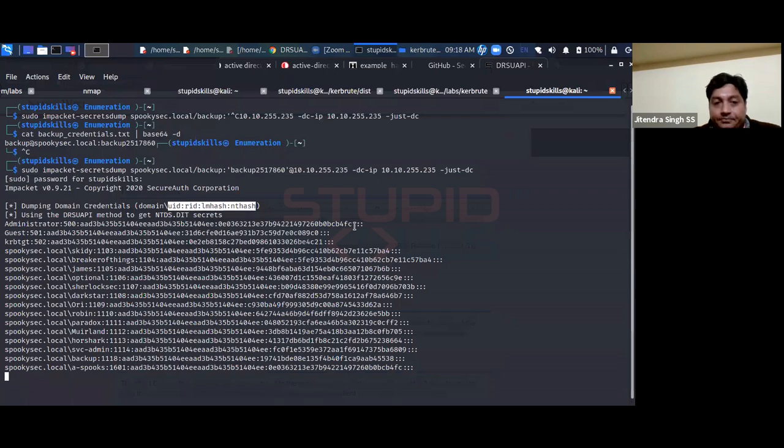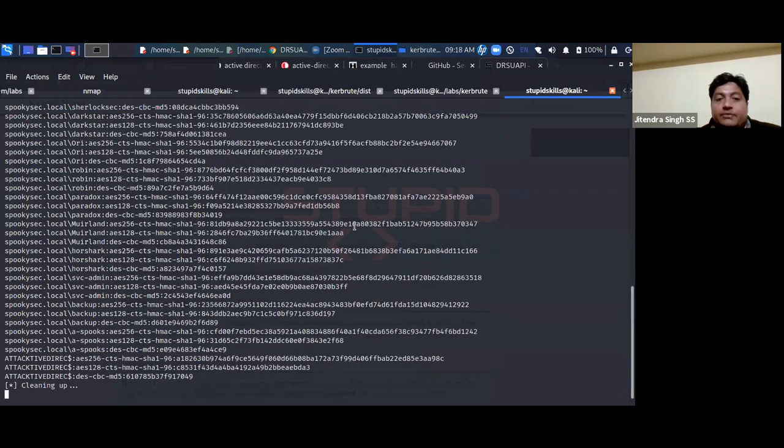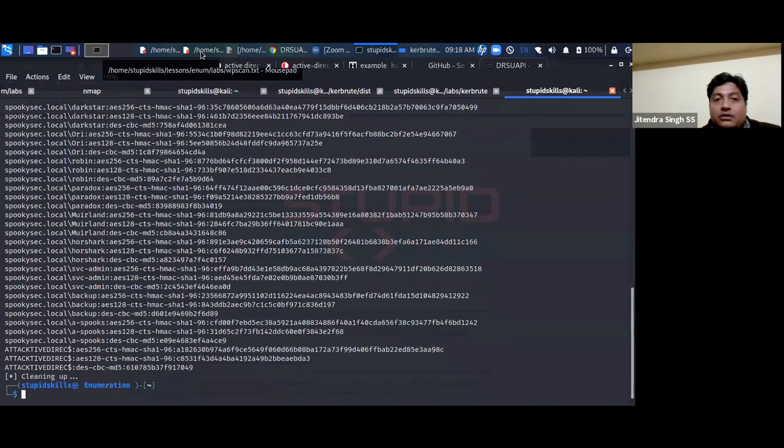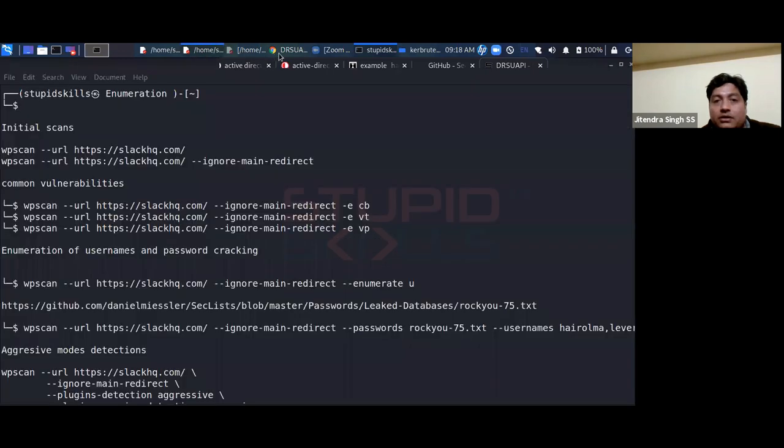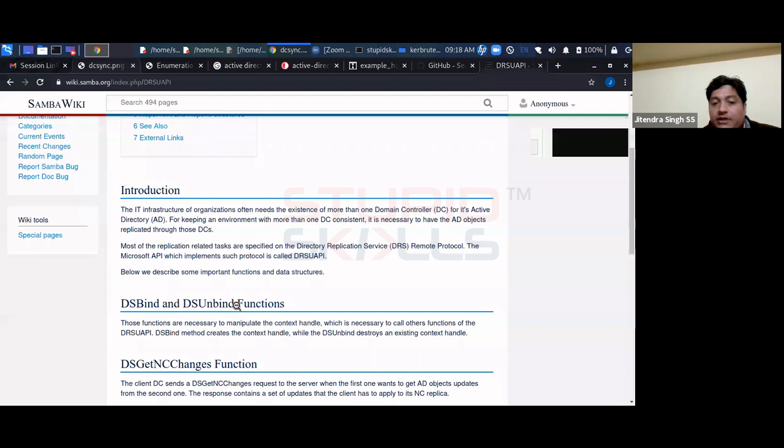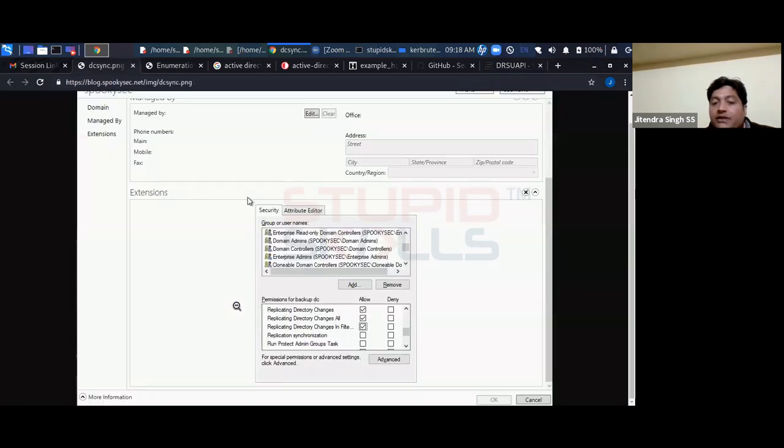It's not an admin, but it has some kind of permission on the controller, that I showed you in the screenshot. These are permissions like replicating directory changes. Whenever such changes happen, that information is accessible to this user also. It's a normal user. That's why we have been able to exploit that and bring in this information. There are so many users and their hashes on this machine.